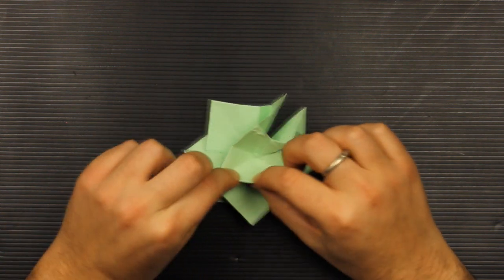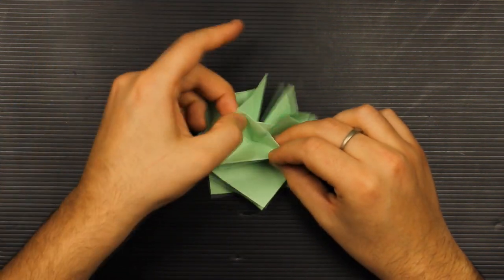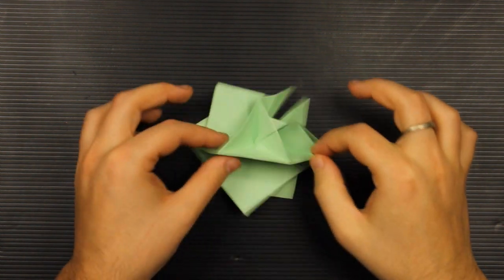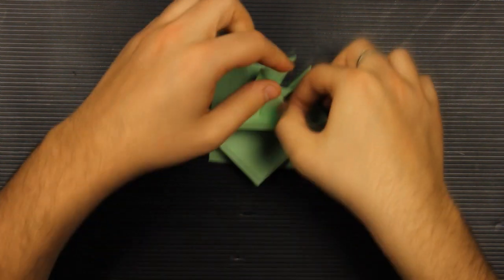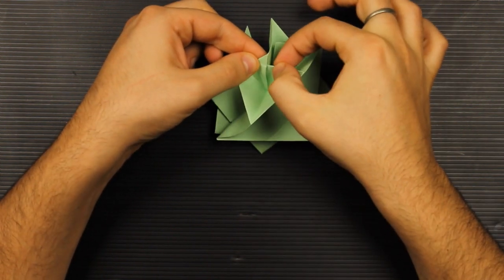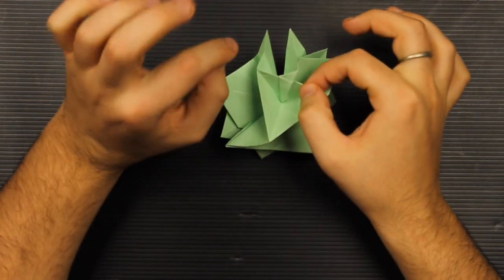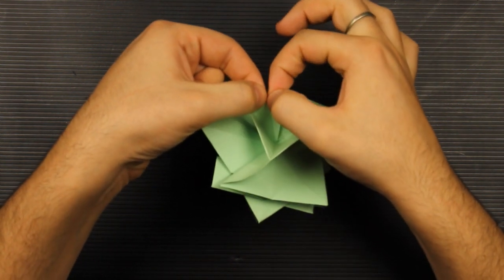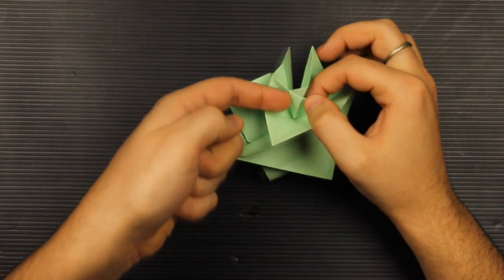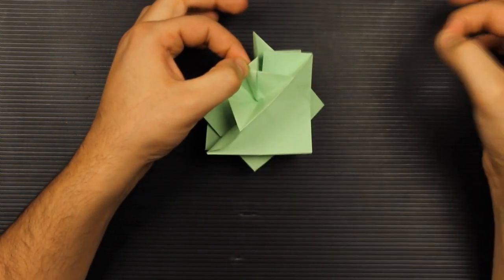Don't worry about the dirt on the paper. It gets better. And now we have a reverse pyramid, as you can see. The next step we have to do is to pull out the rest of the paper that is stuck underneath this triangle. But we have to try not to let this side of the paper be pulled out. So the left side needs to be still tucked underneath. The right side has to be pulled off.